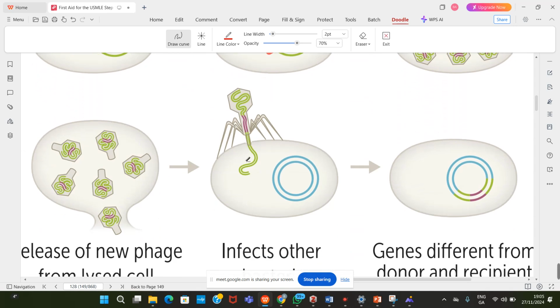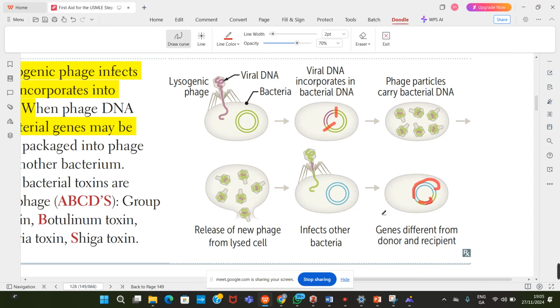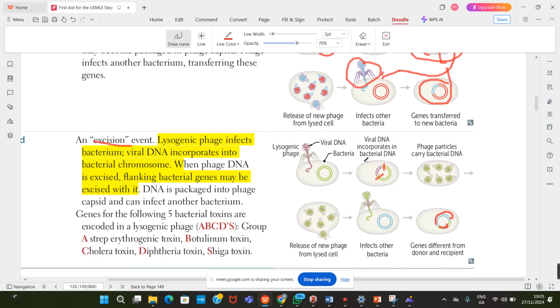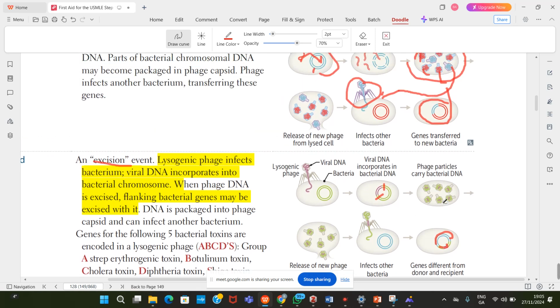And in the process, the bacteriophage will now go and transmit the entire genome into another cell. So in the cell, you are now going to be having both the bacteriophage genome, which is this color, and the old bacterial cell infected, which is this green, and the new bacterial cell infected, which is this, is it blue or what's the color? Do you understand what I'm trying to say? So that means that the error is actually from excision error, and the new cell is going to be containing DNA from the lysogenic phage as well as the old bacteria infected by the lysogenic phage.